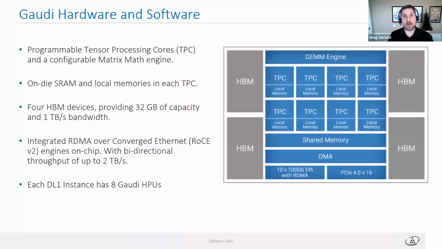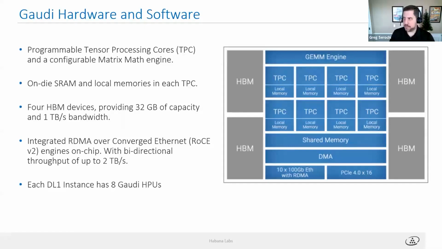And so instead of having to rely on an external NIC, an external host controller for your network access, everything is on package, on chip. In the DL1 instance, for example, all 8 Gaudis on that main baseboard are connected through these 100 gigabit ports. Every Gaudi is connected to every other Gaudi, so that's 7 connections. That leaves each Gaudi with 3 additional 100 gigabit ports to connect outside. This is a significant improvement in efficiency and cost reduction on system design.